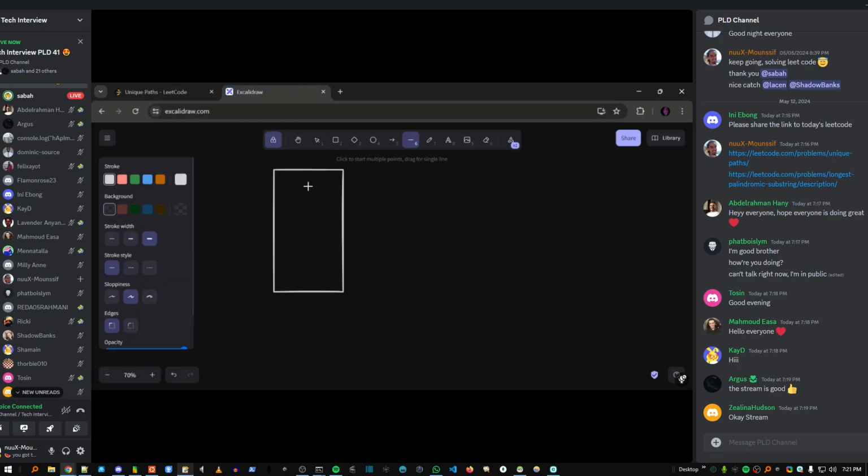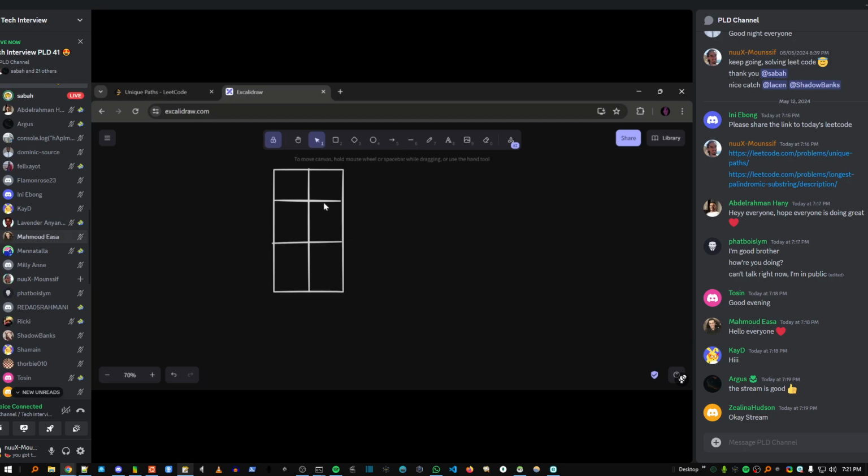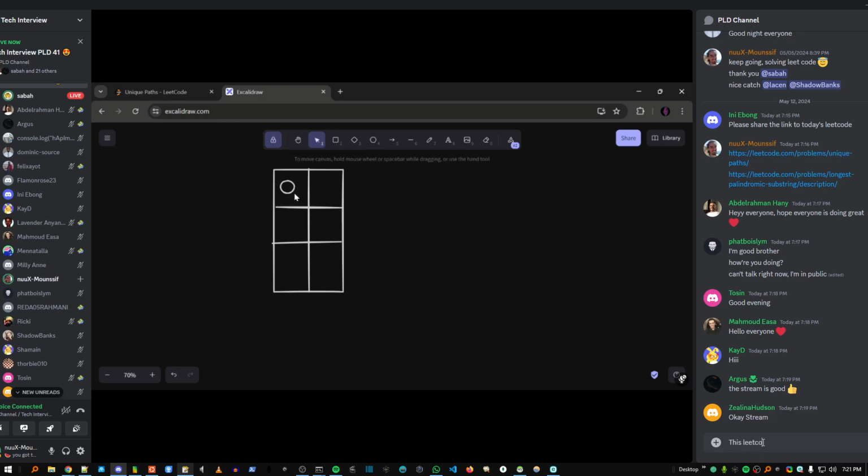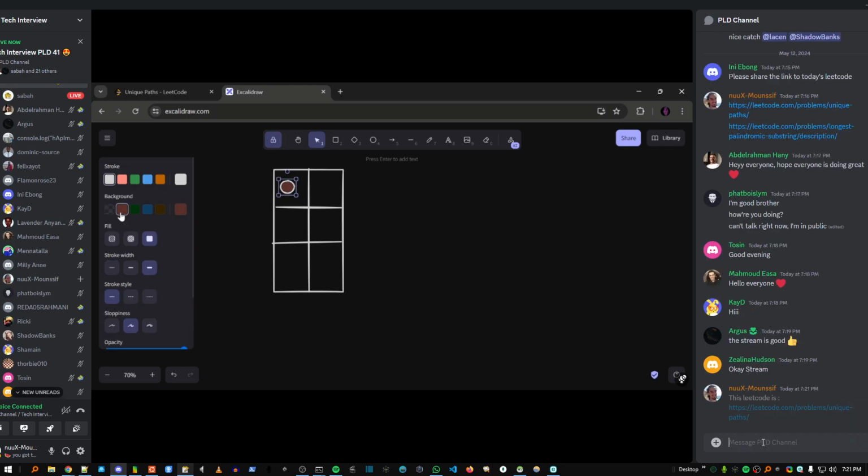So we have our robot here, and we have a finish line here. Now our goal is to count how many unique paths this robot can take to reach this cell right here.